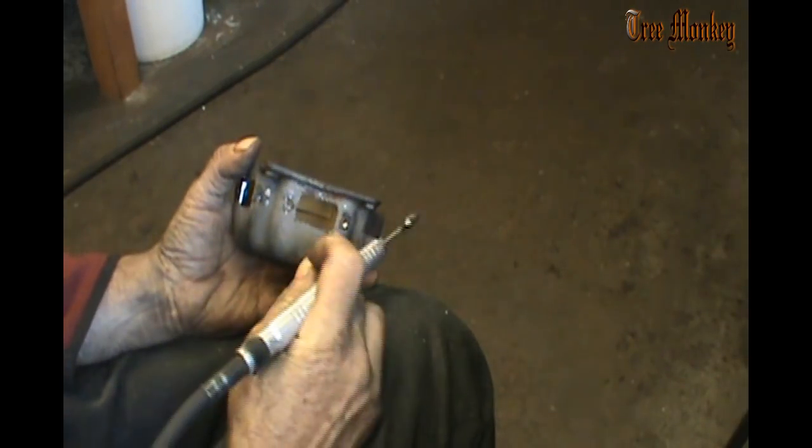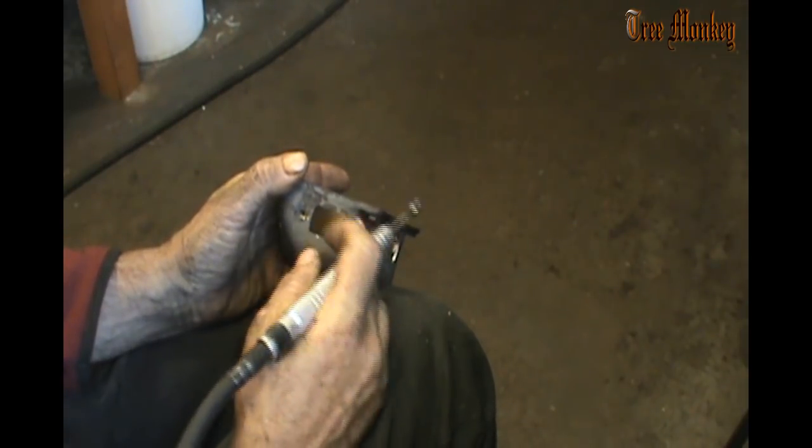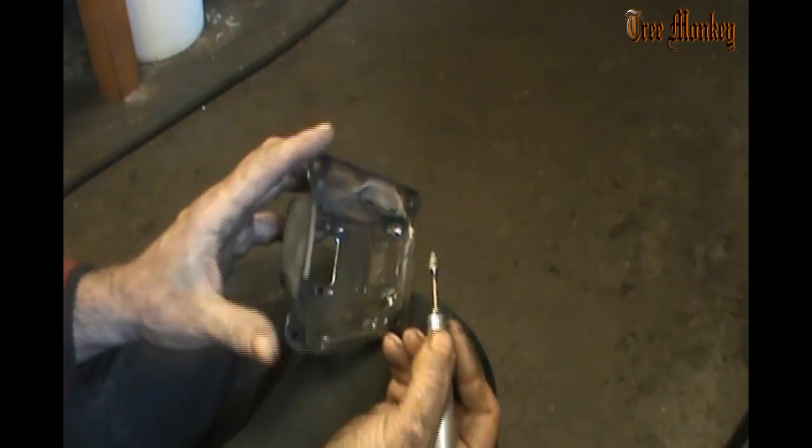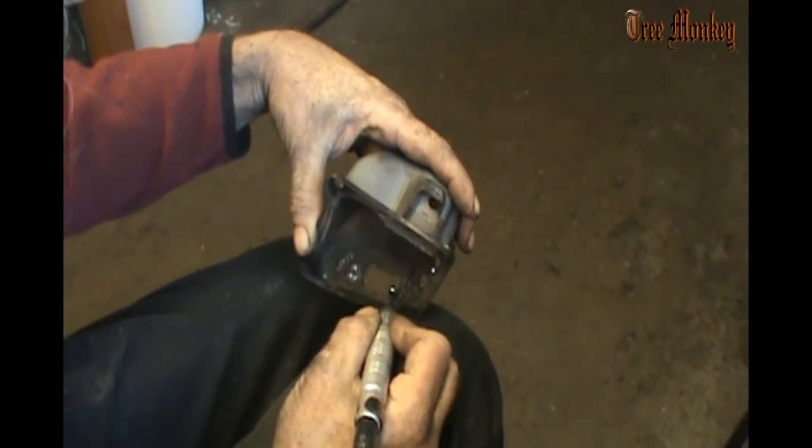I don't want to leave any square corners in there. That's where cracks start. And if we make nice round corners, you don't have any of those issues of cracking.